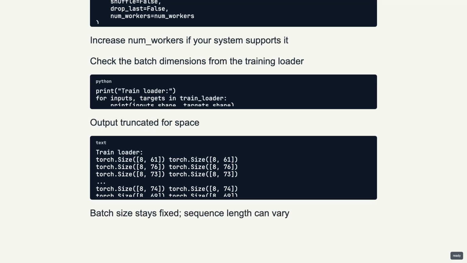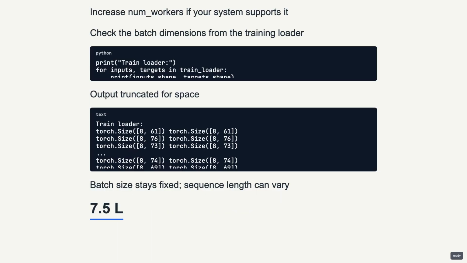That variation is exactly what the custom collate function is meant to handle. With the loaders working this way, the fine-tuning code can focus on the model instead of the bookkeeping around batching. Loading a pre-trained language model gives us the starting point for instruction fine-tuning. The important idea is that most of the training pipeline stays the same, so the earlier code can be reused instead of rebuilt from scratch.